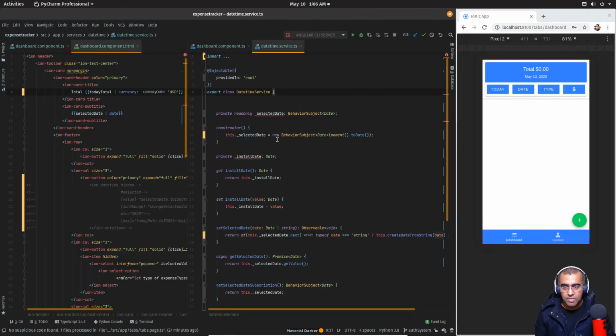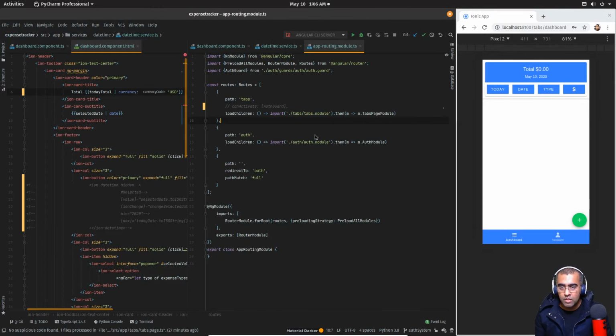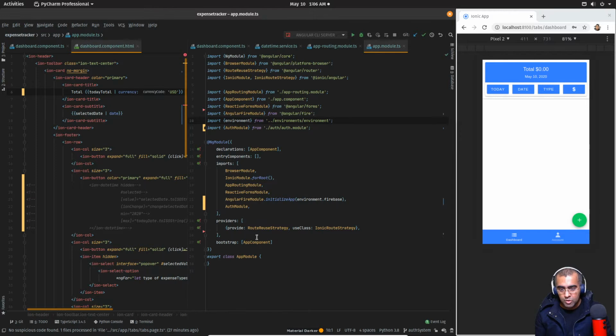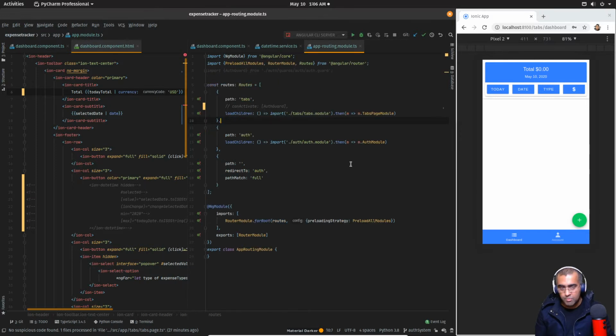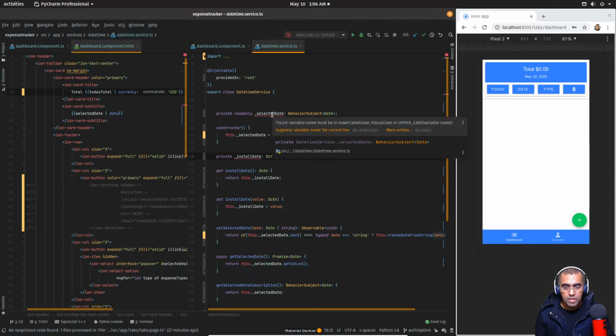So in date and time service, when we created this behavior subject, I had this commented out. So if I take a look at app module, not app routing module, app module, we don't have a date and time service injected specifically there. Yeah, problem resolved.